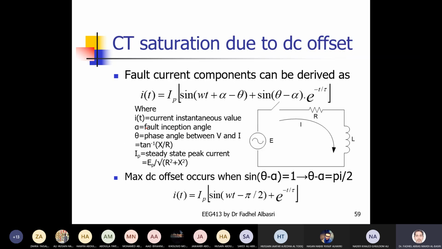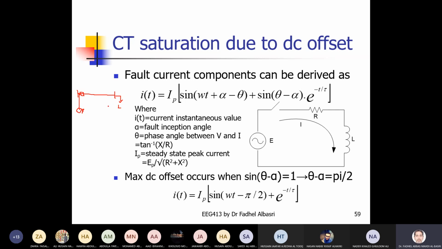Now, suppose I have a system where I have a bus and a feeder, and I have a load. This is a load. And I have a breaker here, a circuit breaker. And here I have a CT, let's say a CT here, that feeds a relay. Okay, now I can model this.